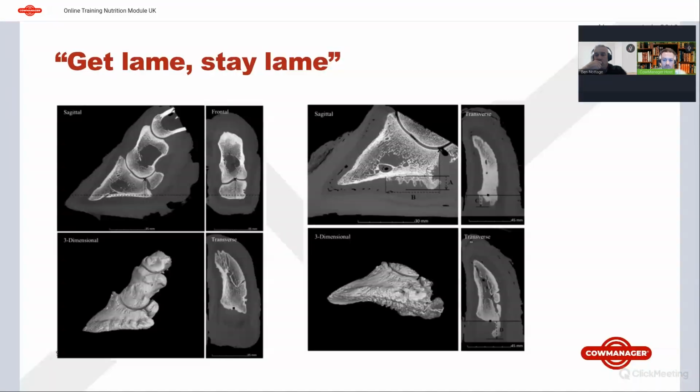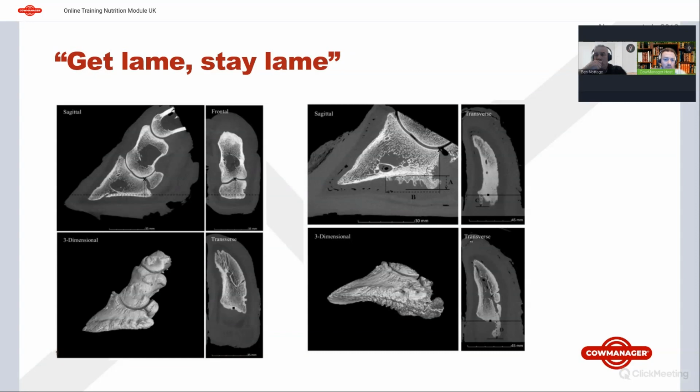So about that lameness, I just wanted to show you this slide. A study done in the UK already in 2016. Here on the left, you can see a CT scan of a healthy cow's foot. This gray part is the hoof horn. That's what we trim, especially this part, of course. And this is the bone, the pedal bone, and the surface underneath the pedal bone is very smooth. That's how that bone should be. Whereas if we go to the right, we see these bone spikes occurring. And that's what we don't want to see, because this process is irreversible.